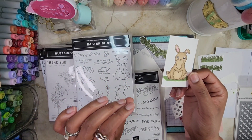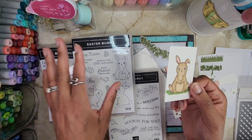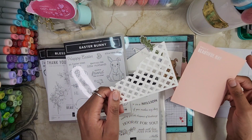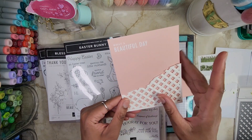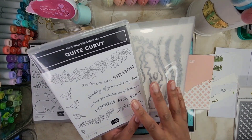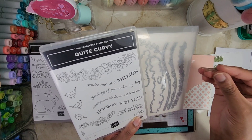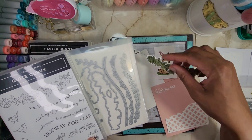Copics, however, are refillable, and the nibs you can replace once they become damaged. I've had Copics for like over 10 years. So I have not invested in Stampin' Blends because I already have them, basically. So anyhow, I gave this guy a nice little color and I gave him a patch of grass to sit on because I knew I wanted to play with some Blushing Bride and do a half card type layout where there's detail at the bottom and up top just kind of plain. So I ended up taking out my old Quite Kirby set. This is from a couple years ago — this is the bundle. When I first saw this set I was like, oh my gosh, I love this row of leaves here. It's just so lush and so detailed — coloring would make it look phenomenal. And I love these spurts too. So I used it in this card because I thought that would be wonderful with this little bunny here.